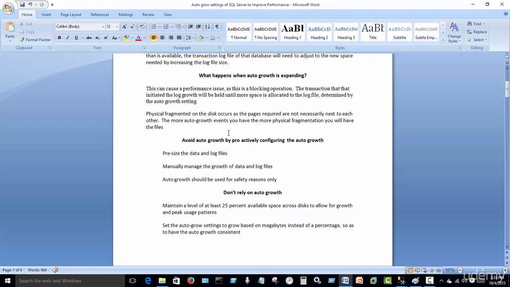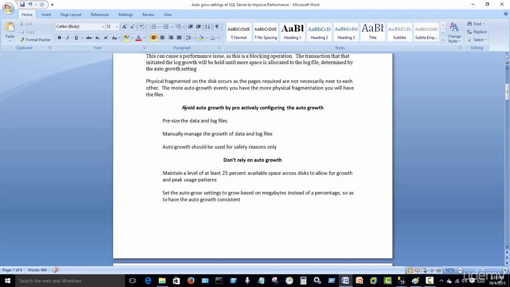So one of the key things to do is to proactively manage the size, and initially manage the size, of the auto growth properties. And we're going to be demonstrating that in a second. The way we do that is we pre-size both the log and the data files. We do that manually, so the auto log growth is not initiated. And we should only rely on the auto growth feature as a last resort. This is in case some unexpected transaction occurs that we didn't account for, and then only auto growth should occur. So don't rely on auto growth. And again, I think it will become a little clearer as we demonstrate it.